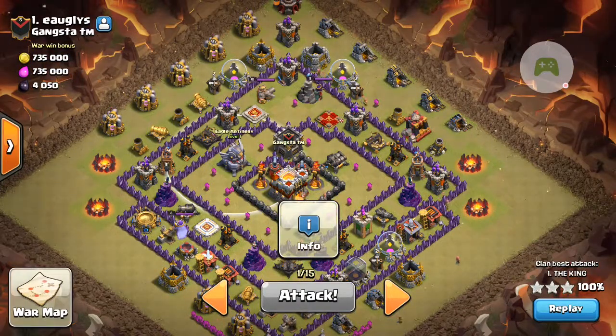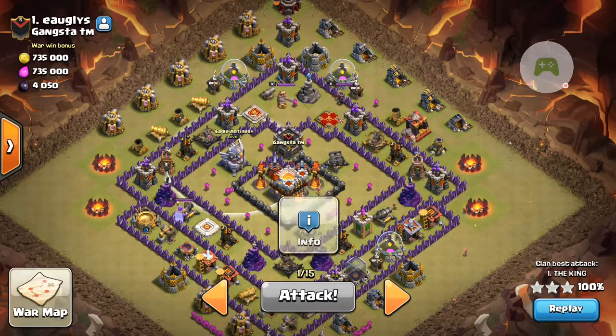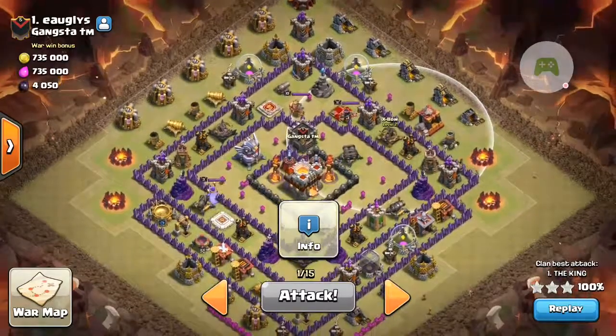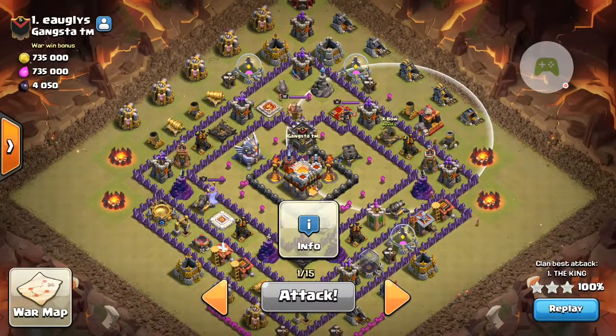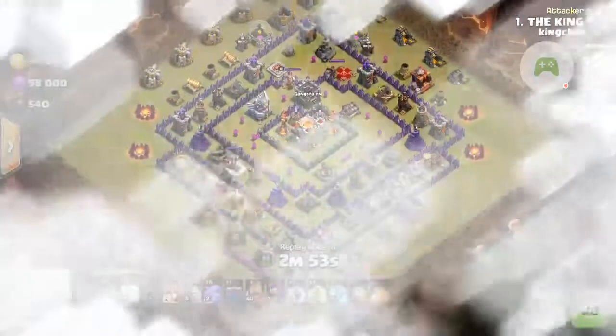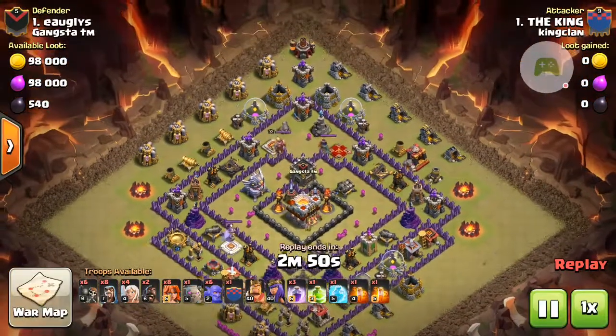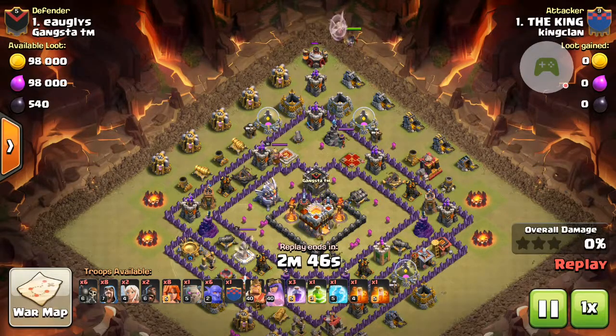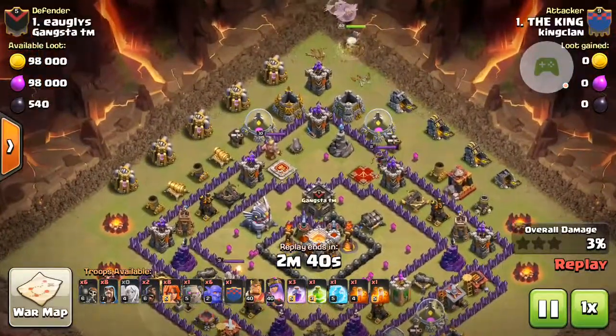Wasn't sure if my queen was going to go down the right hand side towards the X-bow and that here, but once she started coming down the other side, then that was it, going in towards the Eagle. So if we just jump right into the replay, so queen walk at the top. Here we go. She's just going to eat her way into here.